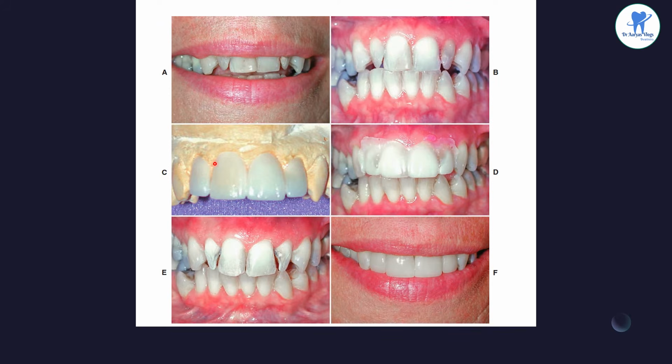Here is the diagnostic waxing to optimal incisor form. Here the vacuum-formed matrix is used to place interim restoration resin directly onto the unprepared teeth to simulate the definitive aesthetics. Here the tooth preparation is done, and there is a restoration in place. So these are the aesthetic labial veneers.